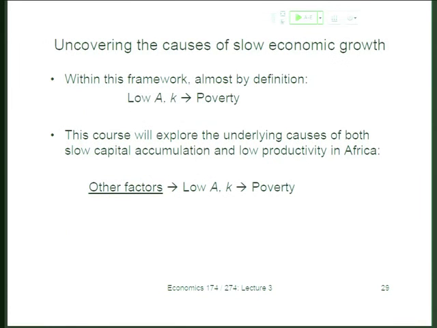Like, where do good institutions come from? How do we get better health measures that are human capital inputs? How do we achieve better education? What are the types of incentives or organization of school systems that can matter? And on and on. So the goal of this course is to go beyond simply saying, oh, to get rich, all you need is lots of capital. Well, that's too simple. So that's the first step, not the last step. But this model will give us some insight and will also highlight where we need to go.